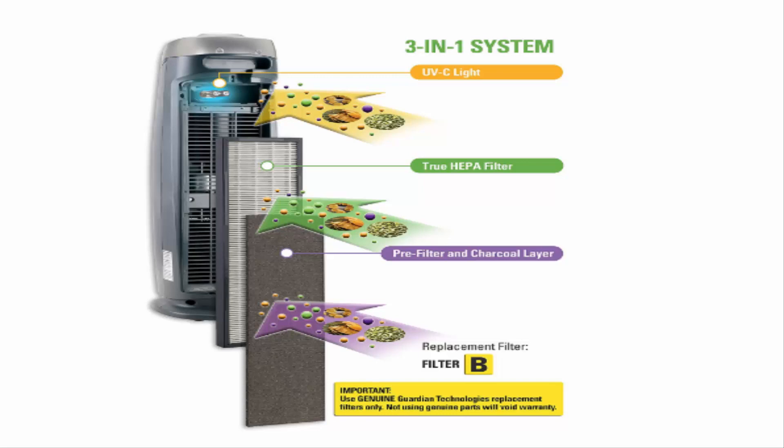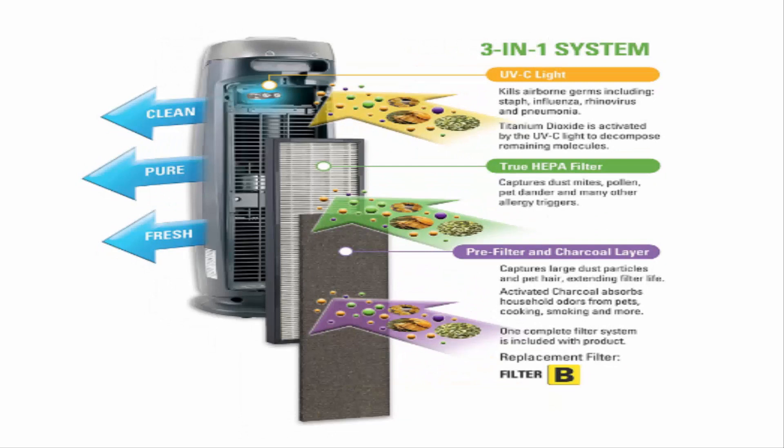I am super excited at the thought of having better air quality in the house so we don't have as many issues, and I know it will take probably a good month to judge that. I also like the UV light — since we have kids over to play all the time, it makes perfect sense. Also, anyone with lung issues should make sure to avoid any purifier that has the ion feature, where you turn it on for a fresh smell — it actually causes lung problems if you have underlying issues. Check out the reviews on major sellers for this purifier; it has hundreds of reviews and most are 5 star.